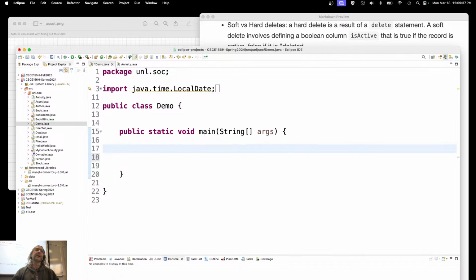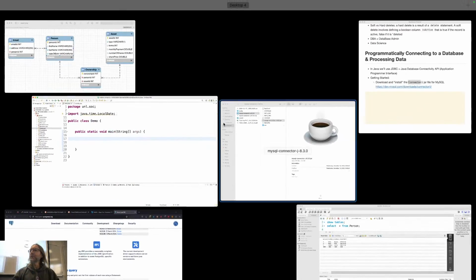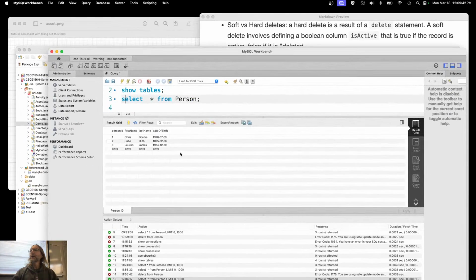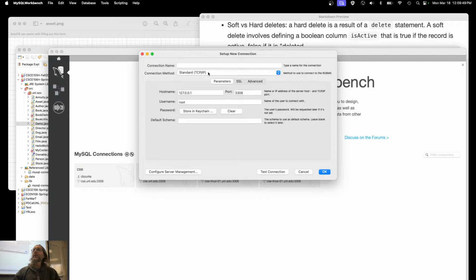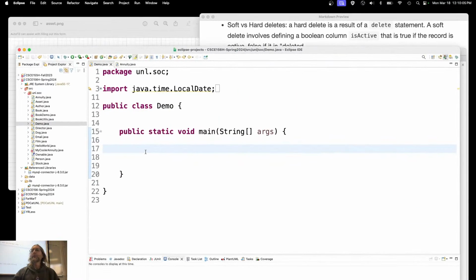All right. We need to connect to the database. So what are the three things that you use to connect over here in MySQL Workbench? Let me go ahead and get rid of this. Let's go ahead and go with a new connection. What are the three things that you had to provide? Well, a name for the connection, who cares? But what did you have to provide first? A host name. You also had to provide a username and a password. You have to do the same thing over here in Java. String, username.